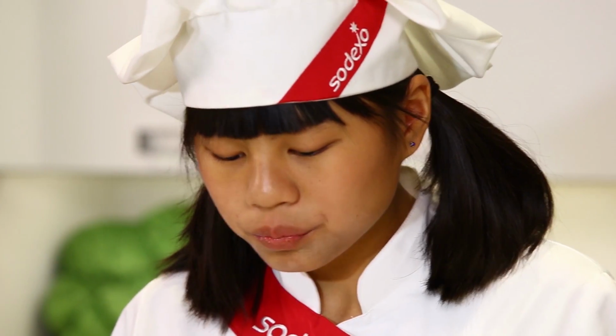This dish is so simple, but it's fantastic. I love the celery because of the crunchiness that it adds to the dish. I mean, I love crunch, and so celery is probably one of my favorite foods ever.